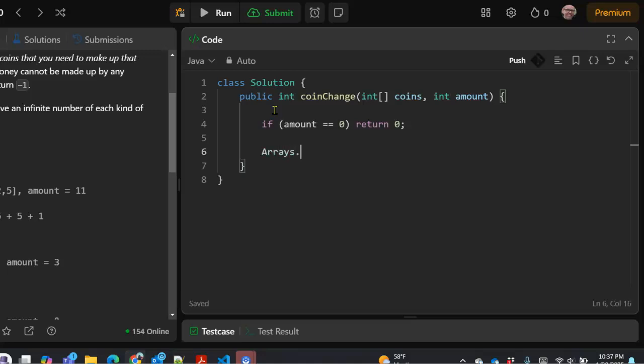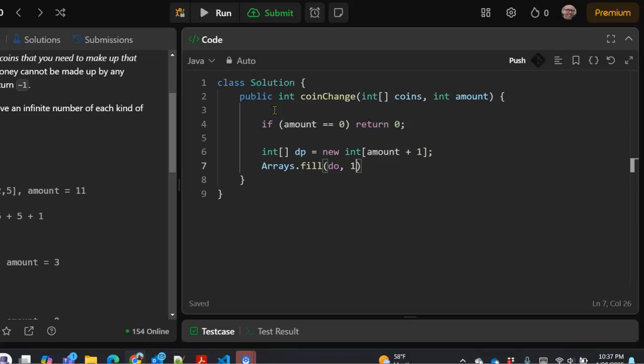Why don't we declare the array first? Got an integer array, we'll call it dp, equals new int of amount plus 1.